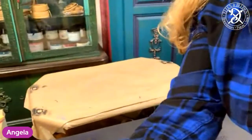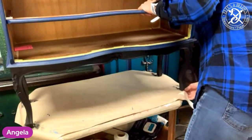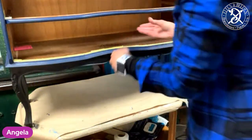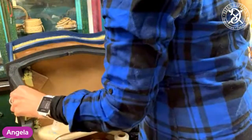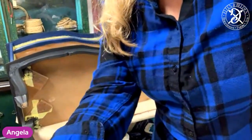So I'm going to put it up here now. Try not to drop it. It's just about to fit on here, so I'm going to watch it. It's okay, that's fine. I think I'm going to lay it on the back actually, because I can reach the legs a little easier. There we go. See how I'm going to do that, because I want to paint the legs also in copper.